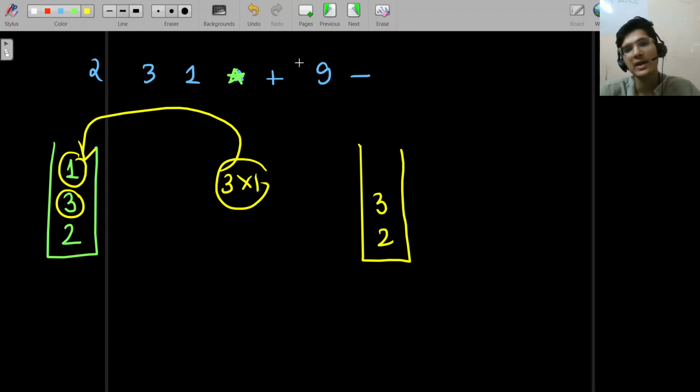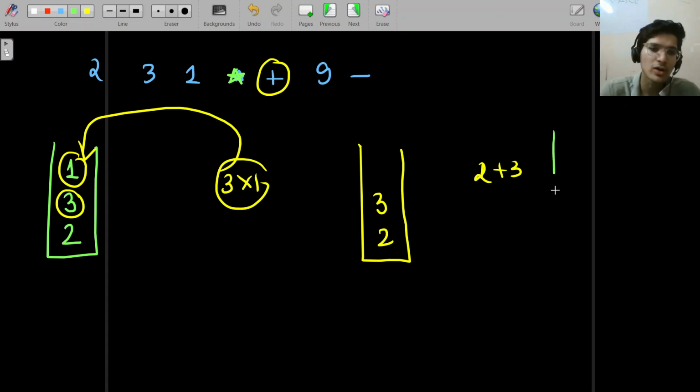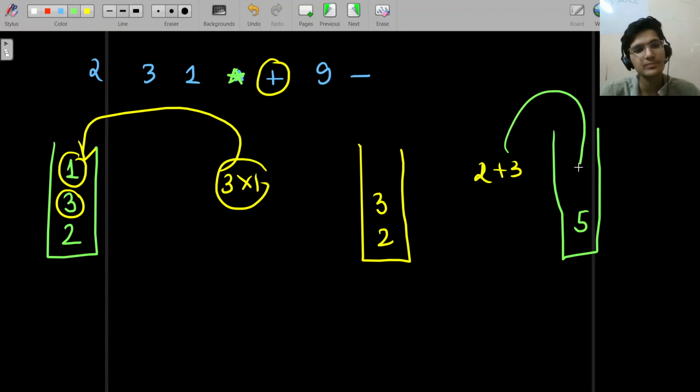Fine, fair enough. Then you found a plus. Oh, you again take the top two elements and do the operation, which is 2 plus 3. Now, this is the resultant thing we computed last also. So it could happen. We just push 5 into the stack, because we'll pop out these two elements. Now these two elements do not matter because you already performed the operation. Now 9 comes, you push 9, so the stack is 5, 9. Now this minus comes.